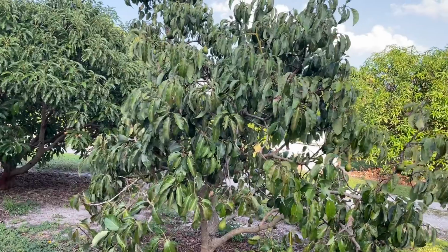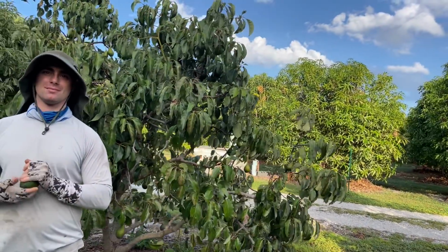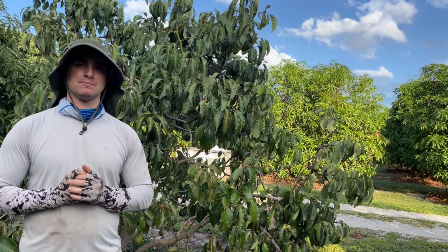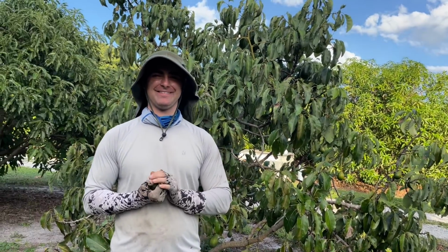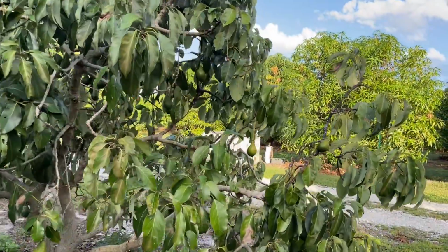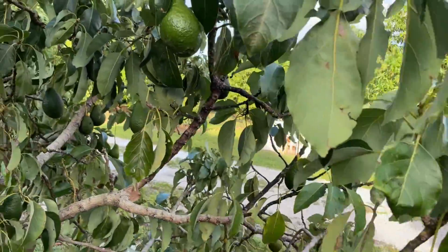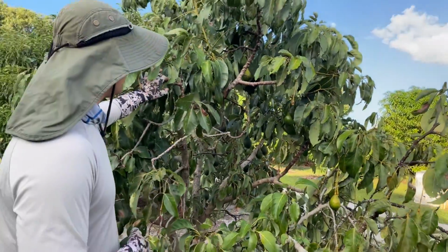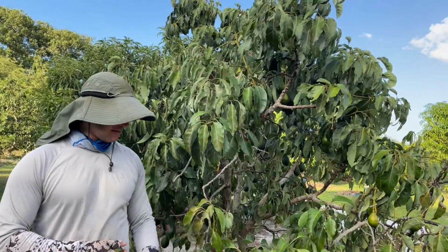So here he goes. All right, everybody, here we are at Tropical Acres Farms, and we're going to be talking about a Hass avocado, because this is the one that you think only grows in California. But Hass avocado grows in Florida, Florida Hass. Yeah. And this is Alex, the owner here at Tropical Acres Farms. And this tree's loaded right now. Yes. With these avocados that you would find in a local supermarket. And these are Hass avocados, and we're in Florida, not California. So, hello, Alex. Thanks for having us come out and look at your tree here.